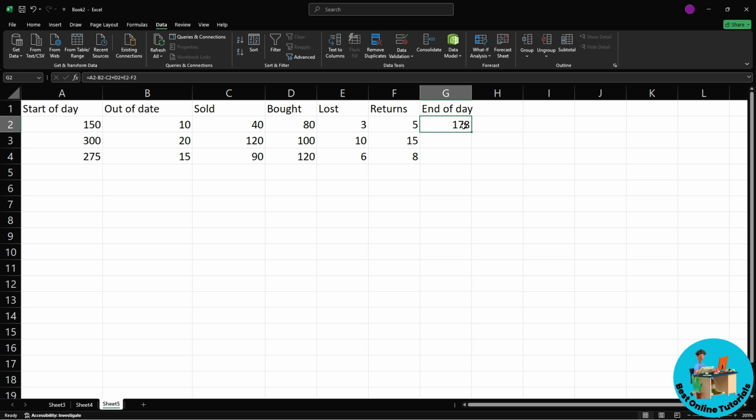So now in order for you to apply this to all the cells over here, just simply click on this one and you could have the small box icon over here and just simply select it and drag it down to apply it to the other cells, and you should be able to have the total.